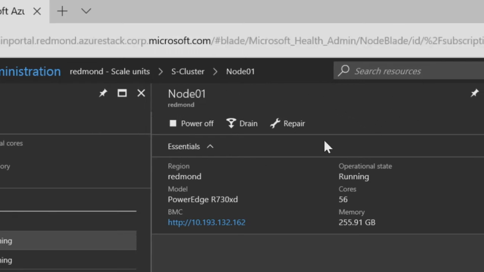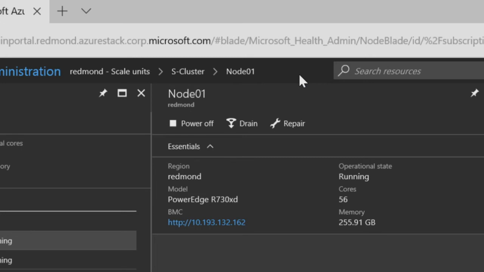Notice up here, I have a bunch of actions that I can take on this particular node. I can drain the node, which means that if this server is misbehaving, the moment I click drain, we will attempt to remove all the workloads that are running on this system and move them out to a different system on that particular cluster, if you will.